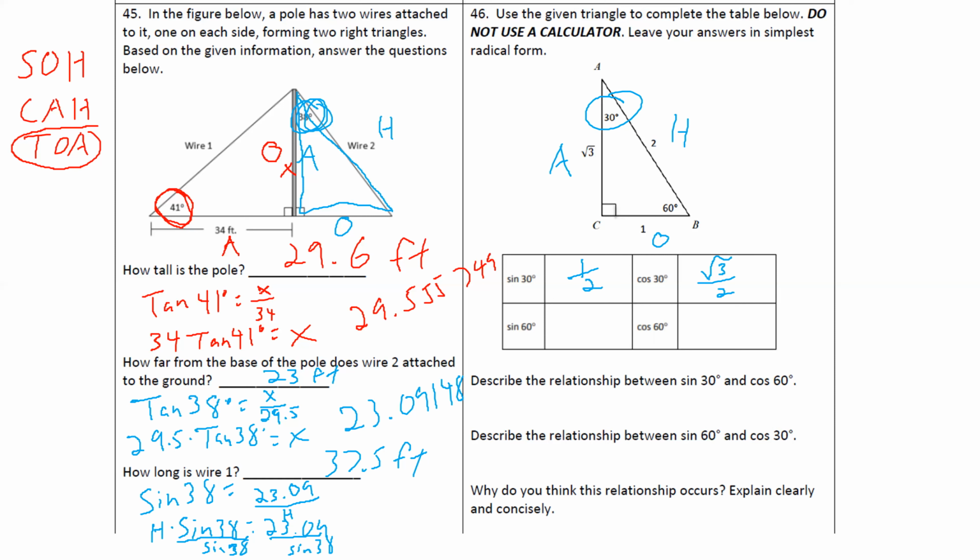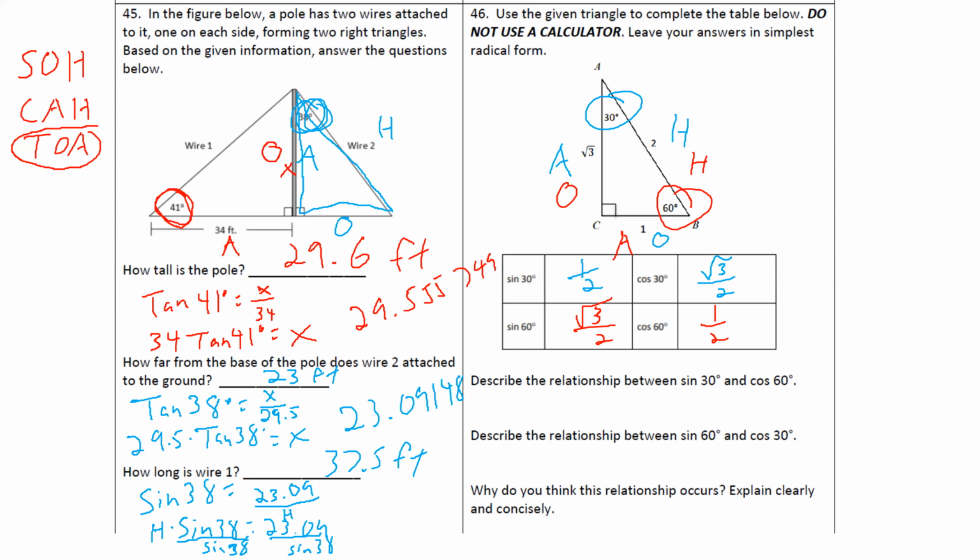Now, the other two, sine of 60 and cosine of 60, do I really have to do those two? Don't have to. There's a property that allows us to know what those are right away, since we've already done the other angle. Now, if you want to do them, then using this angle, this is now adjacent, this is now opposite, this is still hypotenuse. So sine of 60 is now square root of 3 over 2, and cosine of 60 is 1 over 2.